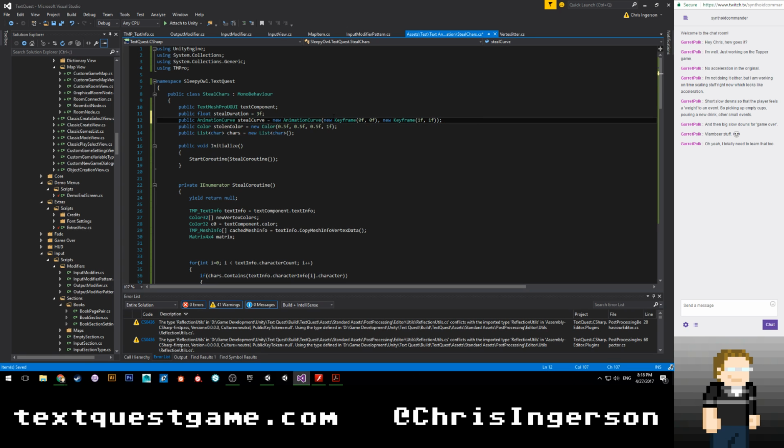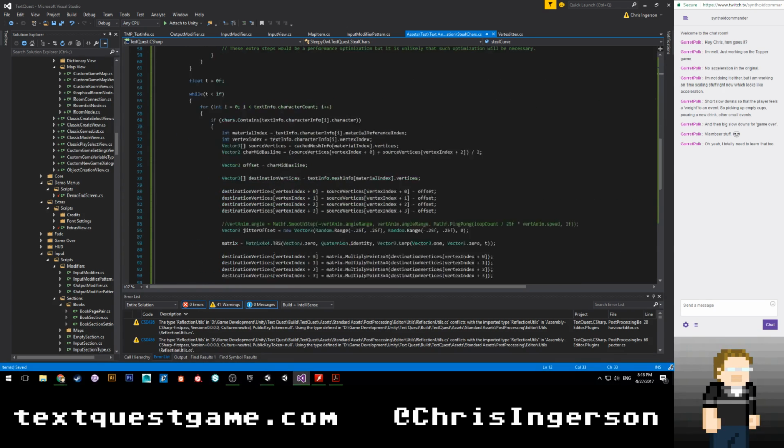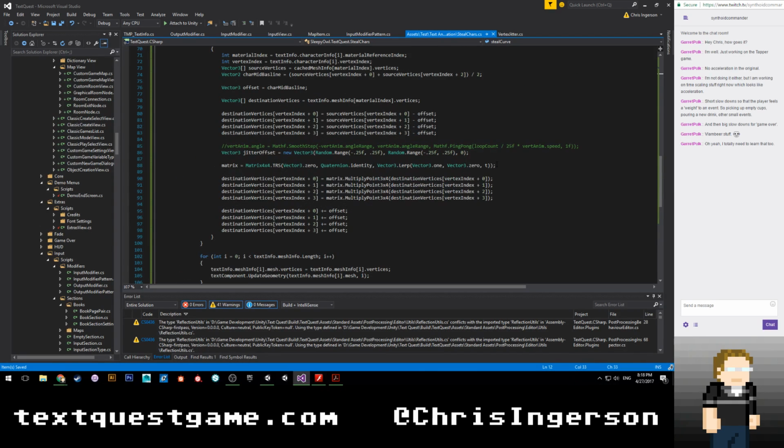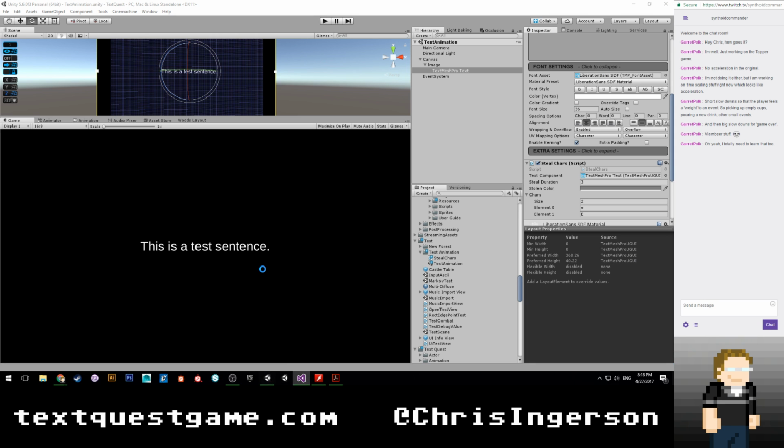All right, and that means that we're just going to evaluate t along that curve. So steelCurve.Evaluate for t. All right. So I'm kind of curious. I'm probably going to give a little bit of an overdraw or overscale, just to see what it ends up looking like.